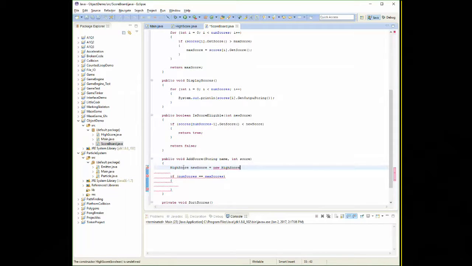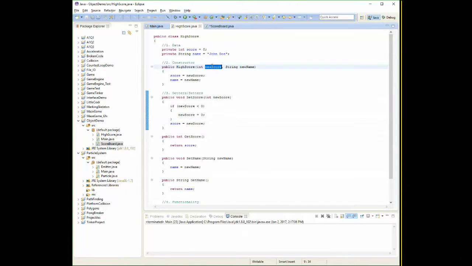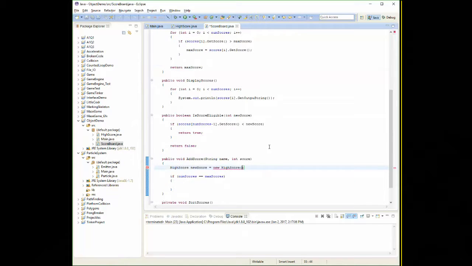This is how you create one instance of an object, one instance of a class. You have to use this new keyword. What this is doing is calling the constructor. And now we need to specify all the data from the constructor of high score in the correct order. Score followed by name. So score, which is right here, we're just using the parameters that were given to us, followed by name. And that creates the high score.